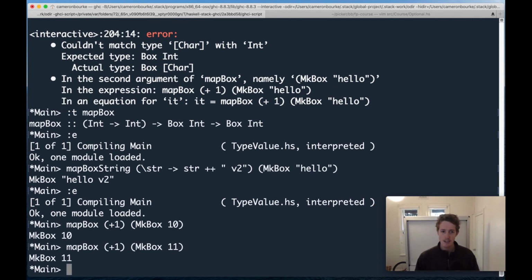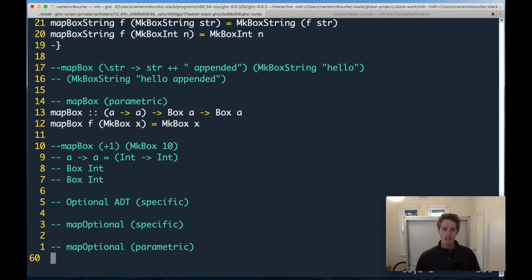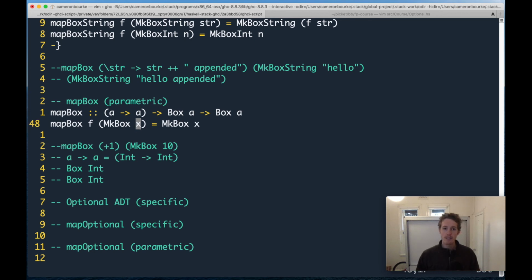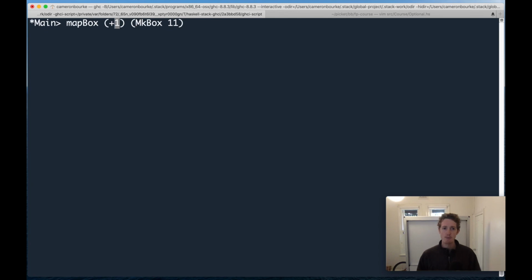But it type checks, because we just said as long as you return something of the same type as the thing you gave me, then we're fine. But actually we can't implement mapbox with this type, because you could only do things of the same type.